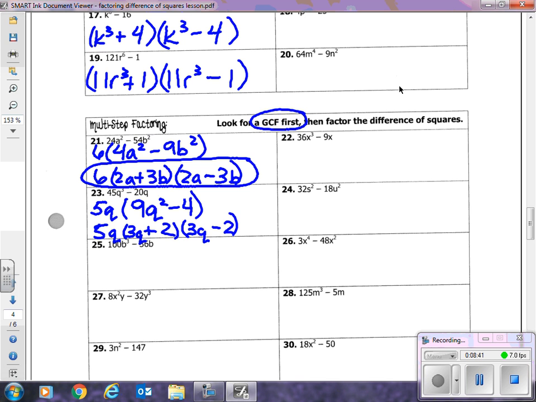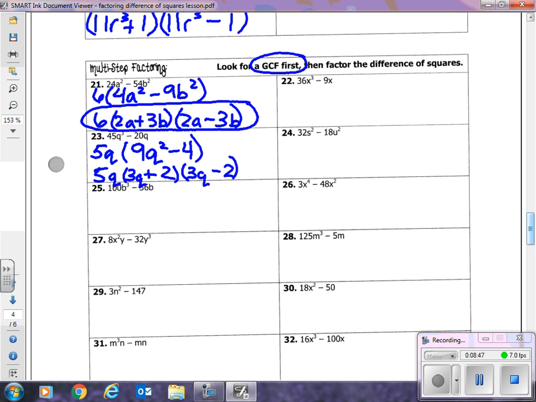For number 25, your numbers are 1 and 36. In terms of looking at those, they are both perfect squares already, but there is a GCF sitting in them. You have to take it out. If you don't, your answer won't come out correctly enough. So there is a 4 that divides into both of them, and if you look at it, they both have a B, so you have to take a 4 and a B. When you divide that away from them, you end up with 25b squared minus 9. And those are both perfect squares that we can break up. So 4b is your GCF on the outside. And then to break up your binomial, you've got 5b and 5b, plus and minus. 9 is 3 and 3. So there's your answer for 25.